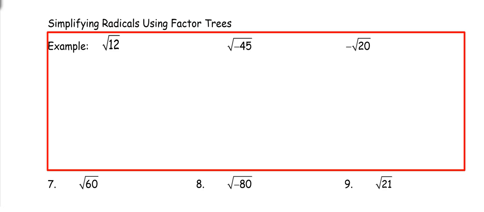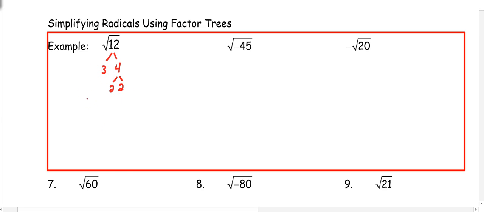So we're going to have to use factor trees in order to reduce them. When we use a factor tree, we're breaking down a number to its prime factors, which means that they're numbers that only multiply with 1 and itself. So for 12, we need two numbers that multiply to 12 to create branches. Two numbers that we know multiply to 12 are 3 and 4. And 4 multiplies by 2 and 2. So now we're at prime factors because I can't break 3, 2, or 2 down anymore.